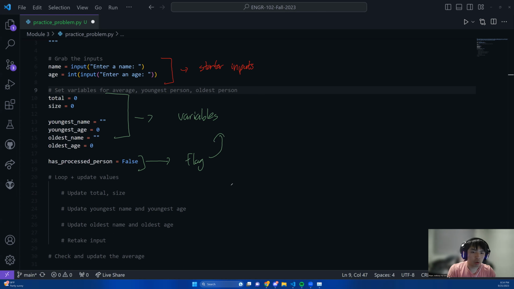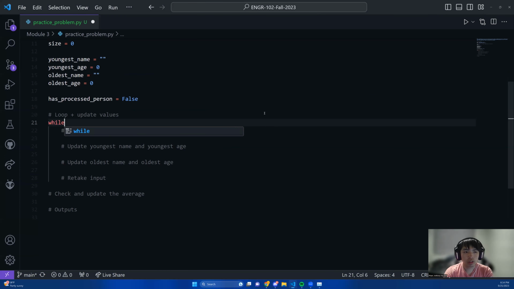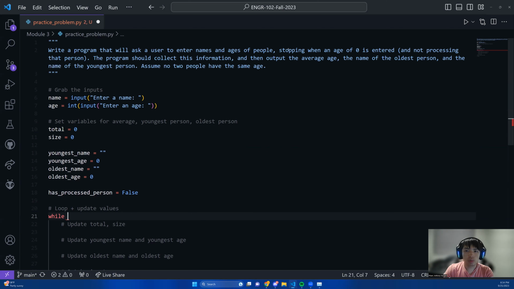But now I need to do the while loop. This whole part here is my while loop. So let's go through that real quick. Okay, so while, and what's my condition? My condition is I need to stop when age is 0. The opposite of that is I run while the age is not 0. So while age is not 0.